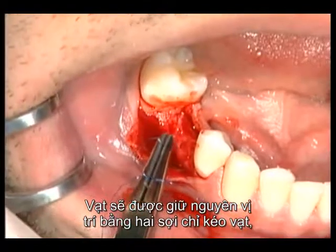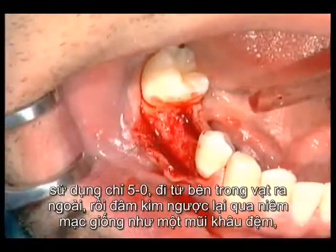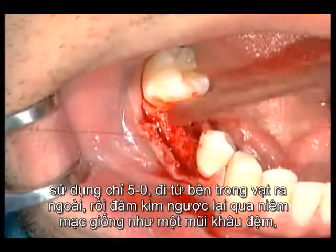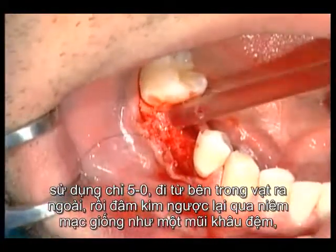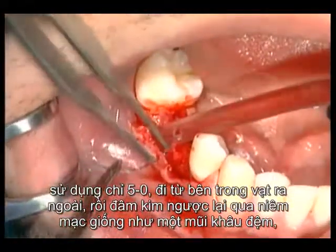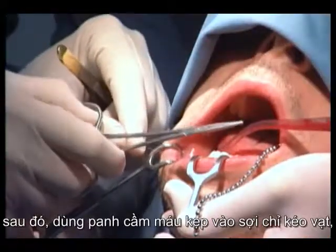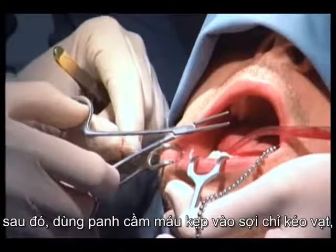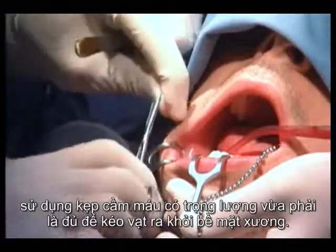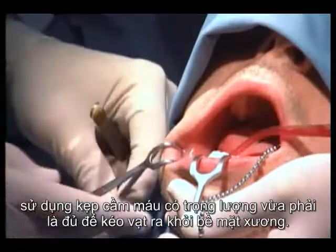The flaps will be held in position with 2 retraction sutures. The fine 5/0 suture is applied from the inside of the flap, going back through the mucosa like a mattress suture. Then the suture is attached to a hemostat. The moderate weight of the instrument is sufficient to keep the flap away from the bone surface.